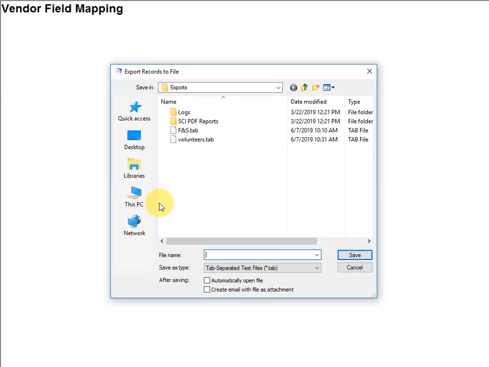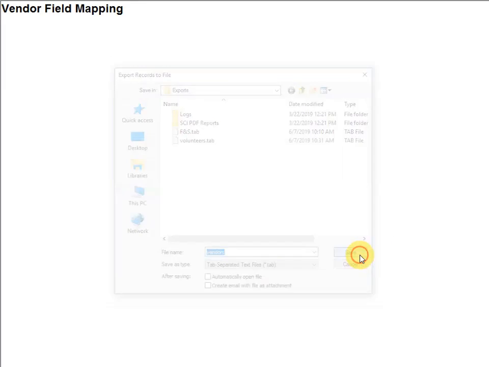Choose the file or location where you want the vendors to be exported, and you will need to name the file as well. Go ahead and click on Save.